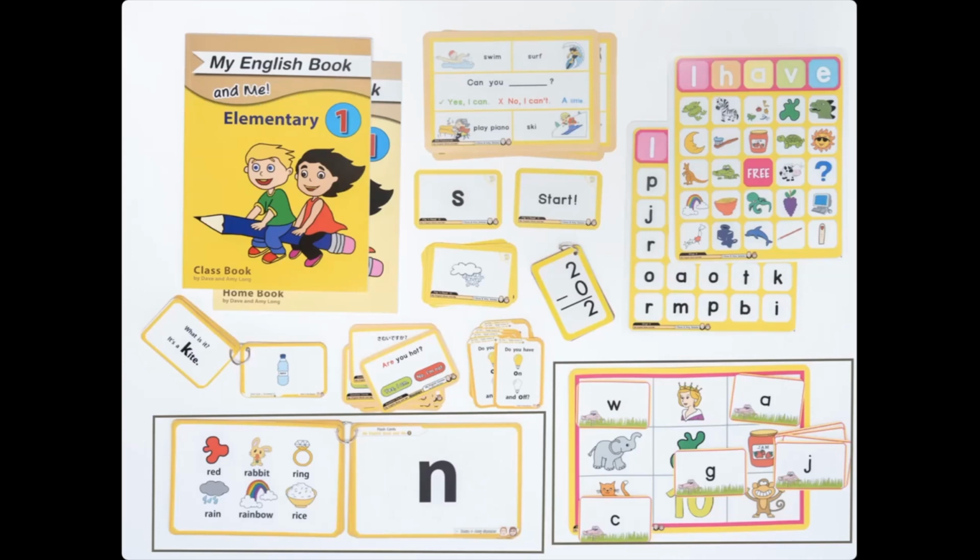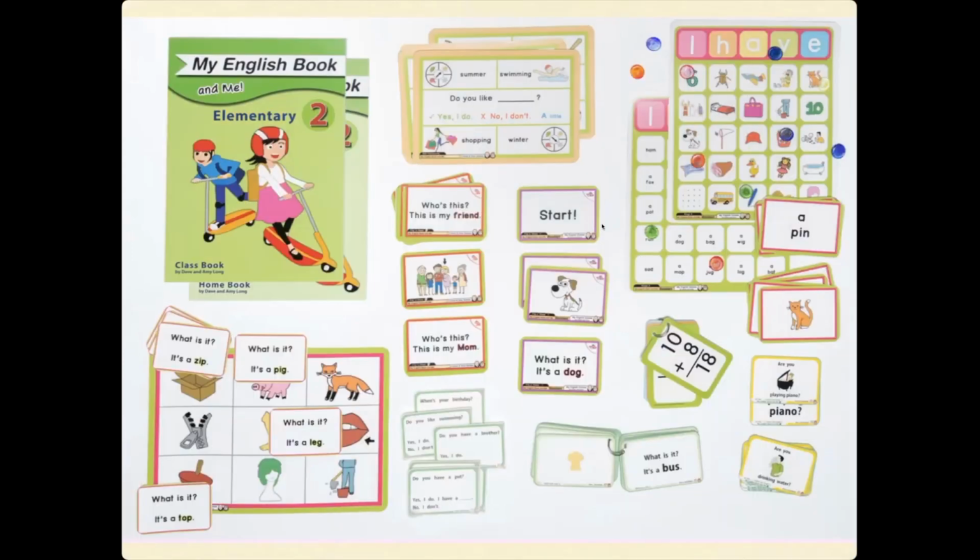So normally we begin on these types of activities. They will still be writing with the elementary book, but they will be doing these same types of games, like Flip and Read here, or Read and Match here, or these flashcards here. Same types of games, but they're obviously more challenging. It goes from very simple questions with 3 letters to more difficult grammar and vocabulary, but they are still writing in the other book. But that's the beauty of it: the students can level up to the next level textbook games, but they're still on the first textbook writing. Okay, so let's go to the next one.